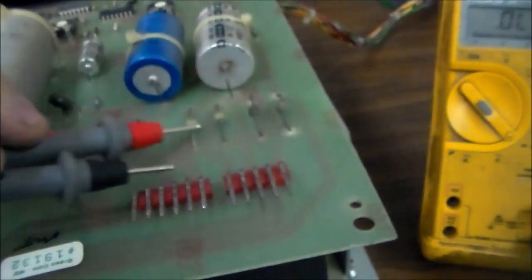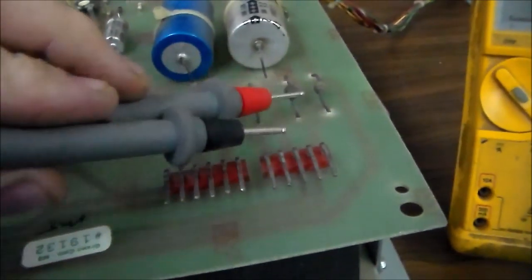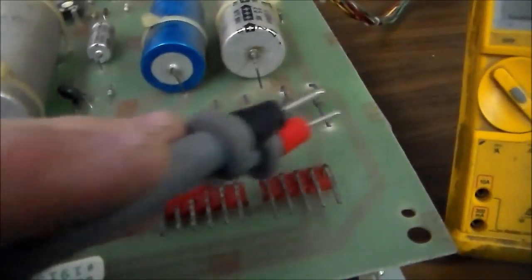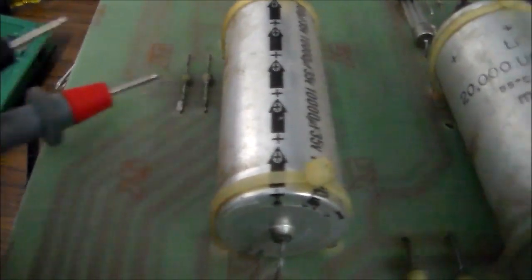But what I'm going to do is check all these other ones too, and then I'm going to look in the manual and figure out what kind of diode that is and what kind of diode you can replace it with. Look, they're all over the place. There's a couple over here. There's four there. There's four there. There's a couple here.